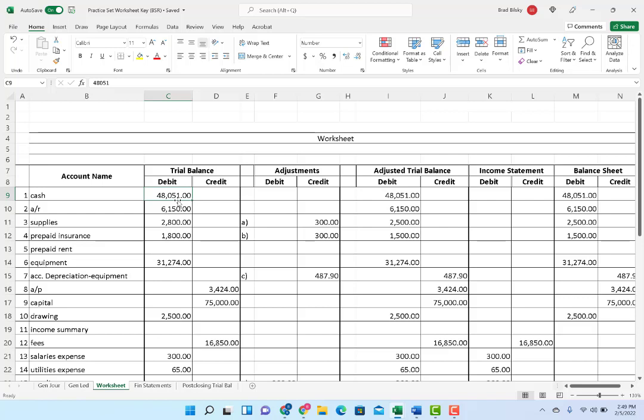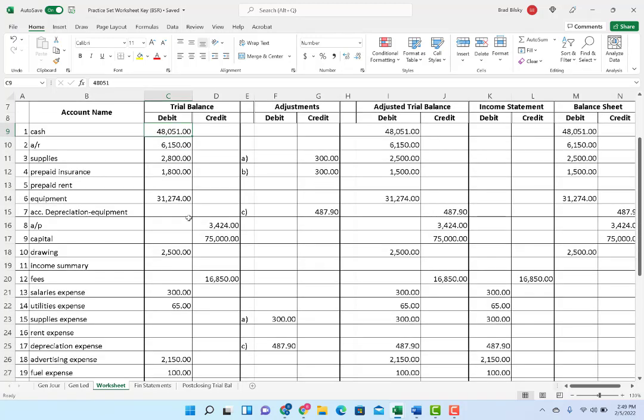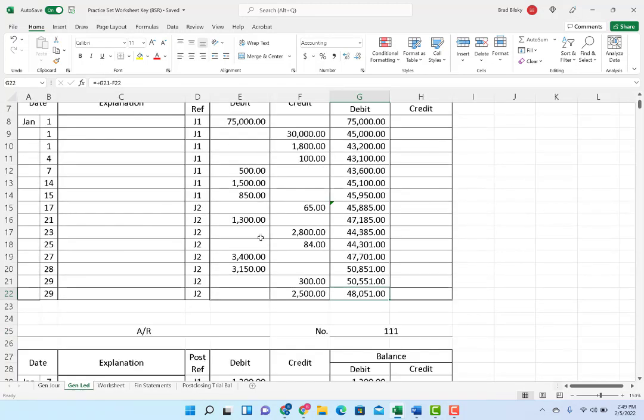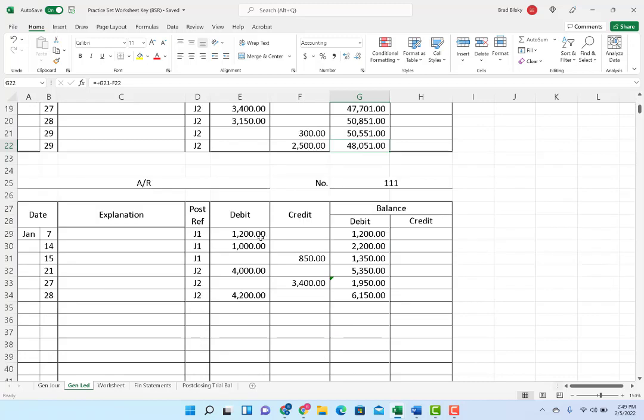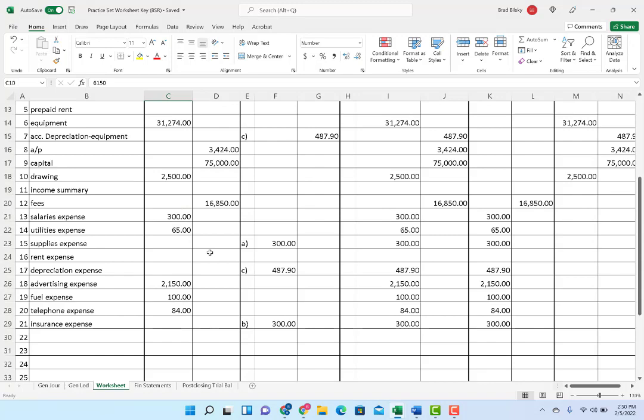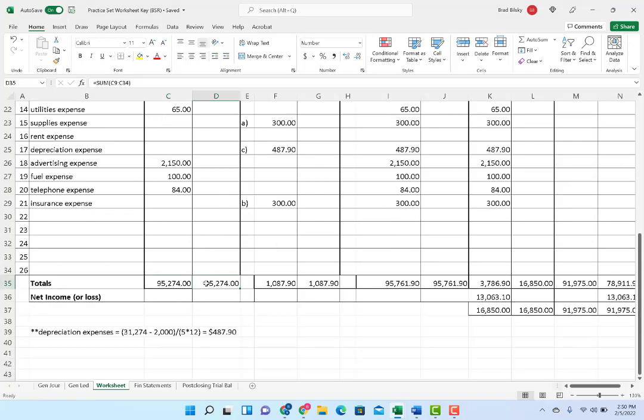So at this point in the process, we haven't made any adjusting or closing entries. Those are going to come later. We made our original entries, and we're just going to take the balances from each account from those entries. All we're doing is bringing them over from the ledger to the trial balance. Notice 6150 in receivables. That's a debit. That's the next one. And we just have kind of a running tab, all the debits, all the credits. And then at the end of the day, our debits and credits should equal.